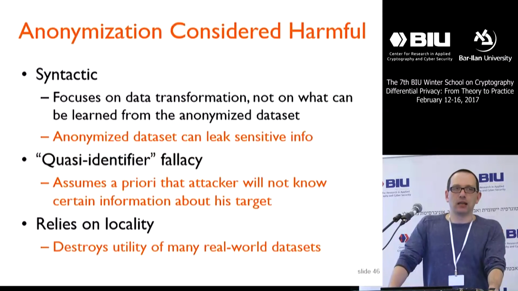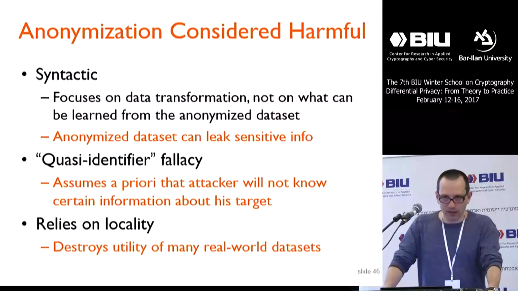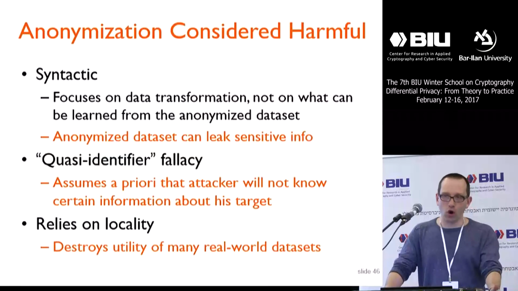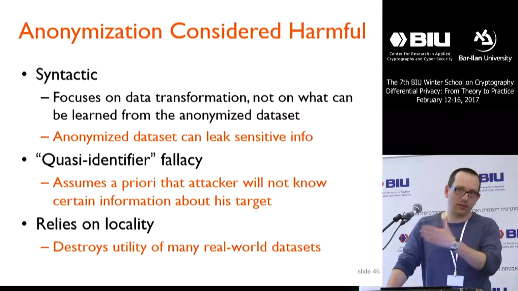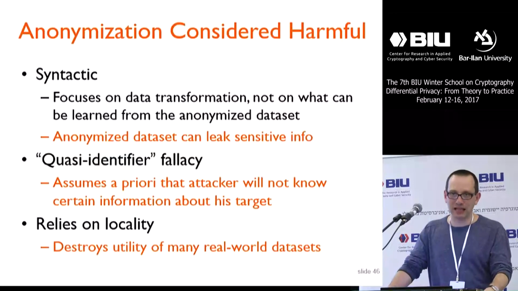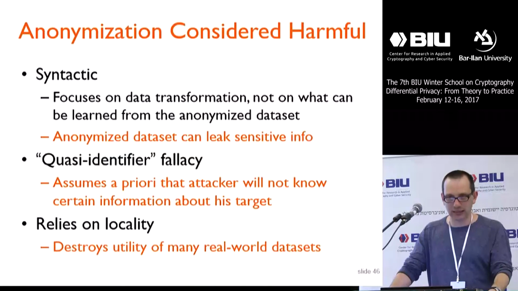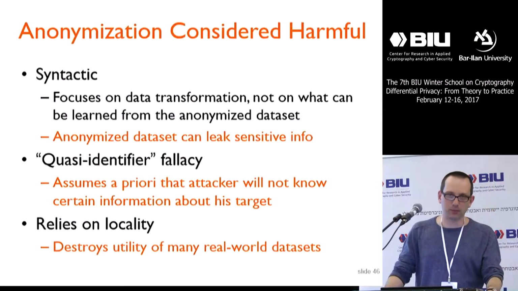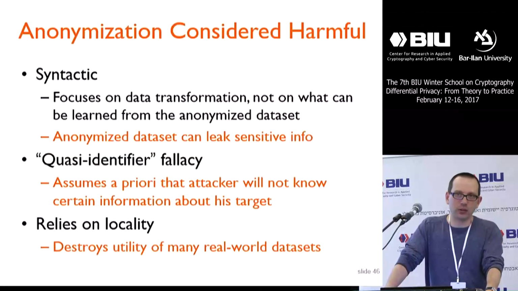They're all inspired, but not in a good way, by that Latanya Sweeney attack from 20 years ago. The attack is real enough, and it's very motivating, but it's motivating the wrong thing. They're trying to cure the symptom and not the cause. They're trying to prevent that particular attack from going through. And maybe they do, but as I'm trying to show you, there are many ways to learn information from an anonymized data set other than joining it with a voter list based on date of birth, gender, and zip code. So this notion that you can define one ultimate set of attributes and call it a quasi-identifier and that's all the attacker is going to know, that's just not a realistic assumption in this day and age.